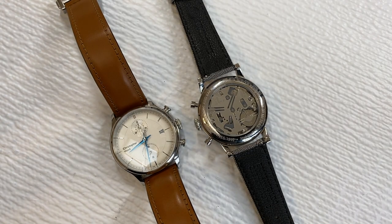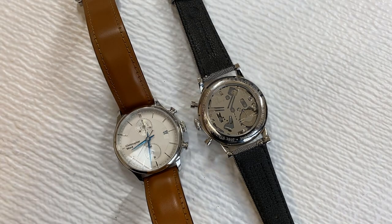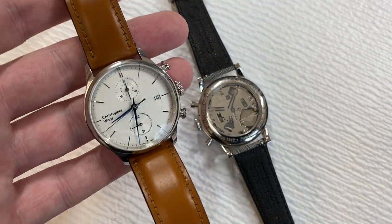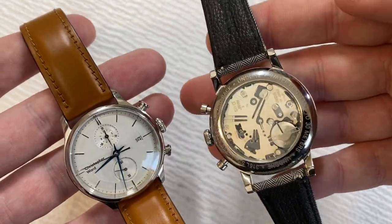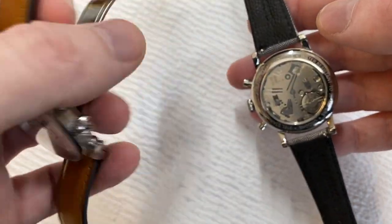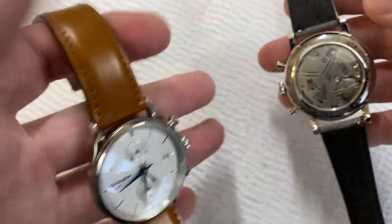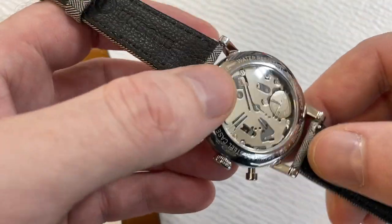But the movement's one of the areas where there are significant differences, but again, those pros and cons work on each other. So the Christopher Ward is a Swiss movement. The Killy is a Japanese movement. Okay, so that's one big thing. This is the Ronda 3520D quartz. Okay, so it's a regular quartz movement. Again, it's the Ronda 3520D. The Killy has the Seiko VK61.